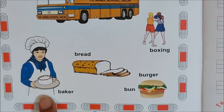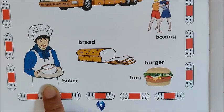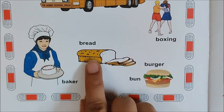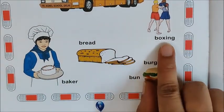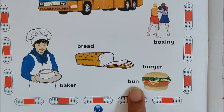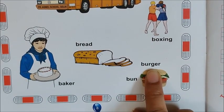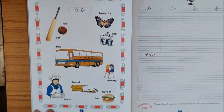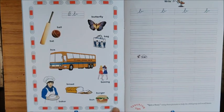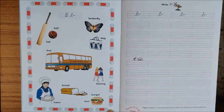Baker is a person, children, who bakes cakes, breads, buns. So he is a baker. B, baker. B, bread. B, boxing. B, bun. And with bun you can make B, burger. And look children, what do we have on the border? B, band-aid. When you get hurt, your mama or papa, even a doctor, they put a band-aid on your wound.